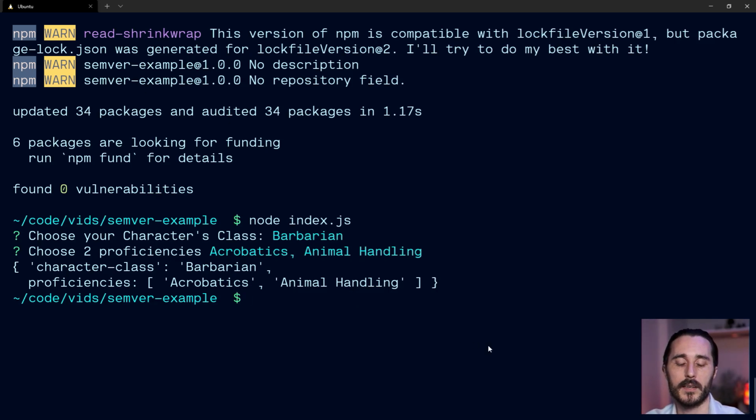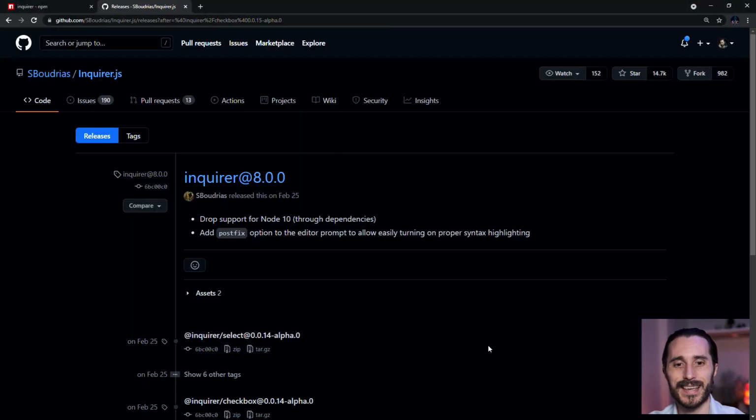Now, why someone might do this, which is drop support for a Node version, is because when new features come out in Node, sometimes you'll keep the old ones deprecated, which means you'll keep the functionality, but you'll have to add some extra code for backward support while you upgrade. And eventually what deprecated means is that you're going to stop supporting that at some time in the future. So if you ever see that deprecated message, that's what they're saying. They're like, I'm going to drop support for this at some point in the future. So if you update your package, expect that you might lose that. And you probably want to get ready for that sooner rather than later.